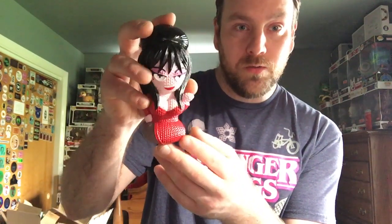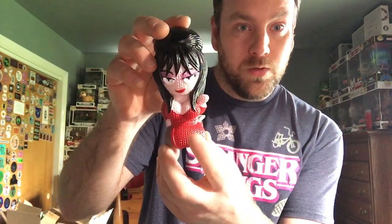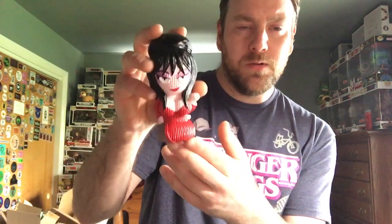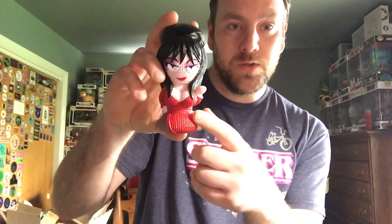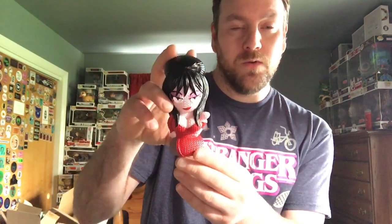That probably would have cost more money to create, but it would have been really cool. I'm sure they might be making more color variations of her dress — they've already come out with two different dress colors. Funko has made probably five different versions of her: she's dressed as a mummy, I think glow in the dark, a diamond version of the red dress, a common red dress, an orange one for a Halloween con, and I think there's a black dress one. There's a ton of them they could come out with if they keep her license.